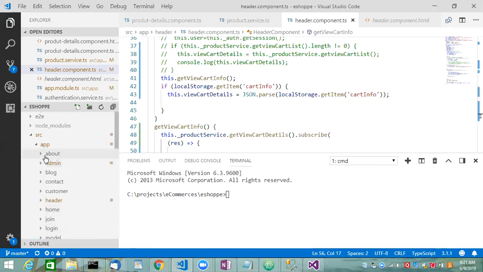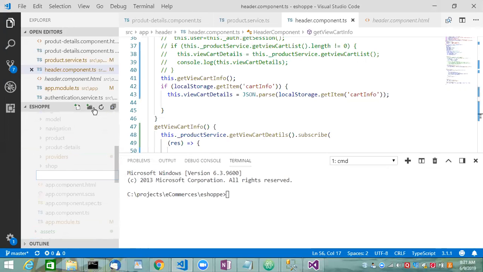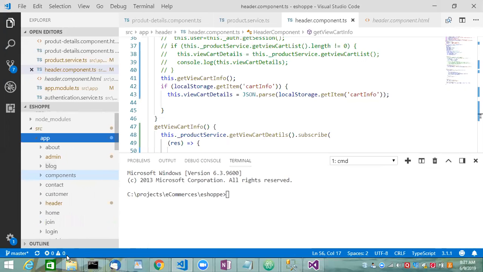So let's say I wanted to have a common component. So at the app level, I'm making a folder called common, or you can say components, right? So which means all the common components will go here.